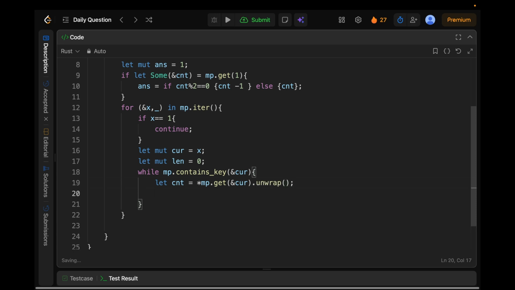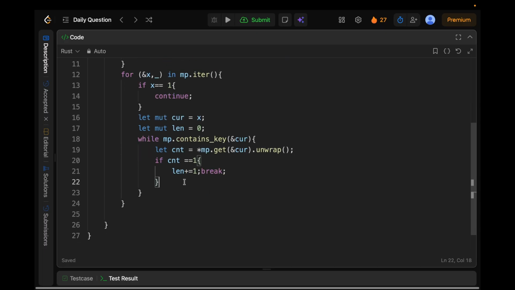Okay, post that if my count is equal to 1, that is only one copy exists, in that case my length plus equal to 1, that is, it must be the peak of the pattern, and I break here. Okay, because I stop extending the chain.